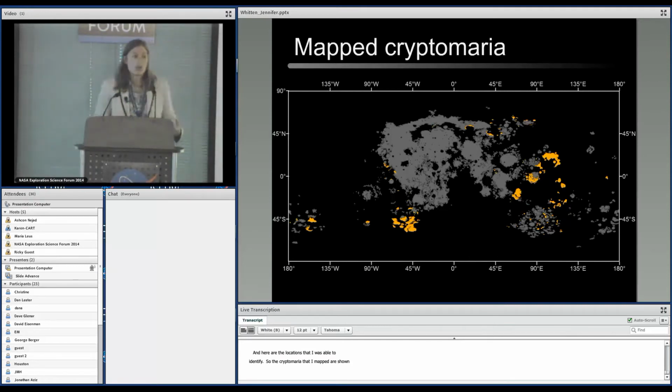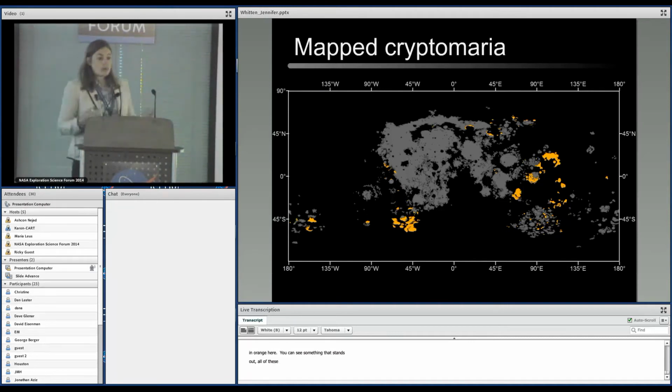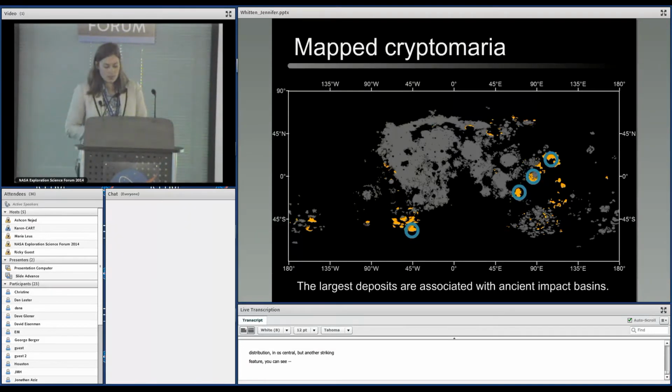And you can see something that really stands out is that all of these are very closely associated with exposed Maria. They don't appear on the far side. They're all tightly confined to near side deposits or other deposits on the far side here in SPA, in Austral. But another striking feature, you can see that the largest of these deposits are all associated with ancient impact basins. So here is the Schiller-Zucchius Basin. You have the Balmer-Kapteyn Basin, Smythii, Lomonosov-Fleming. So all of these larger deposits tend to be associated with large pre-Nectarian impact basins.